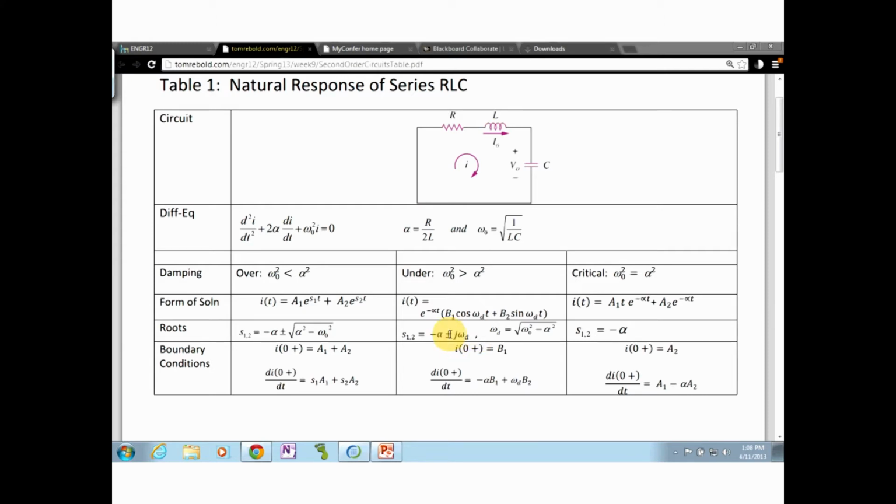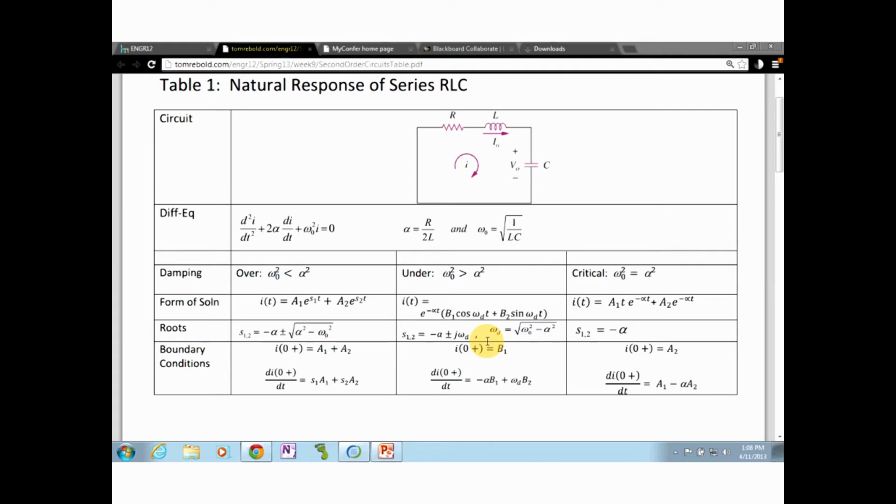Well, it's whatever the switch is doing. Sometimes the switch opens, sometimes it closes. But it's the instant after the switch has moved its position. The switch moves at t0, at time 0, and then the instant after that is what you're looking at for 0 plus. That's your boundary condition, because what's happening exactly at 0 is kind of weird when a switch is closing.